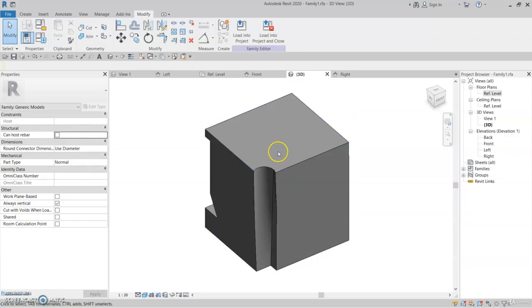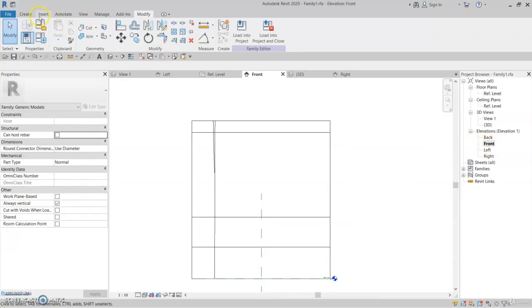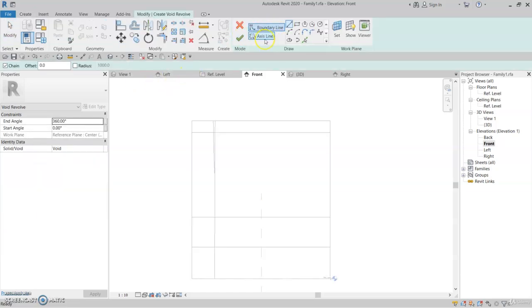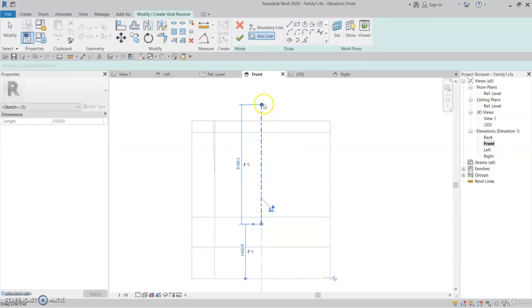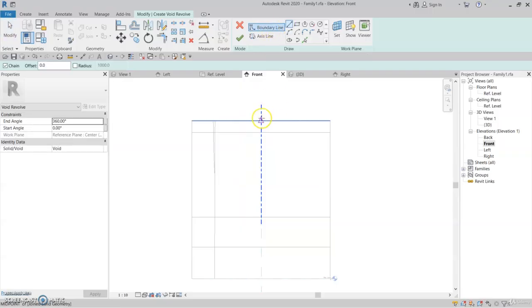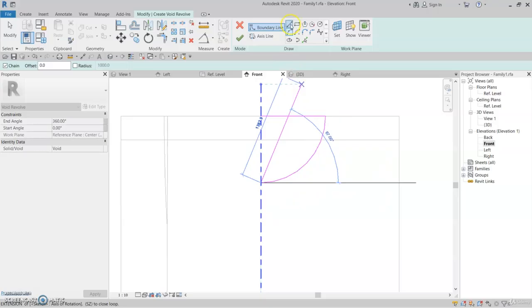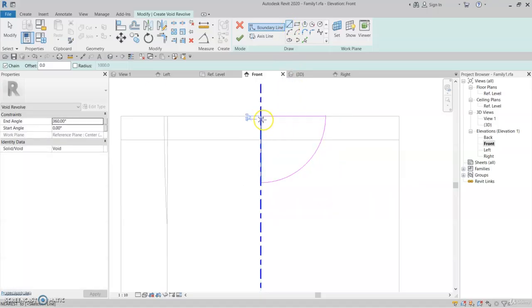Next I'm going to create a revolve, and we're going to create a little basin or bowl out of the top of this solid. So I'm going to go to my front elevation, create void forms, void revolve. Again, remember with a revolve I need to draw an axis line and then a boundary line. So I'm going to create an axis line just down the center reference plane here. And then I can draw a sketch for the boundary, making sure that it doesn't overlap with the axis line.